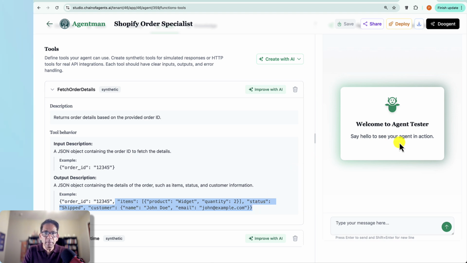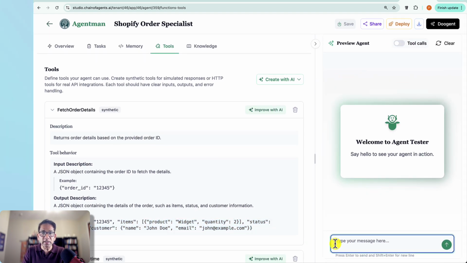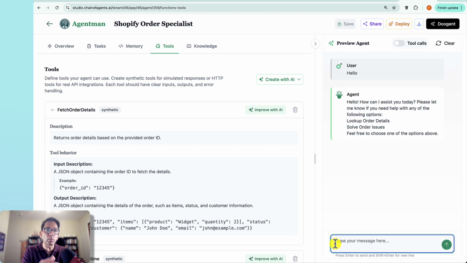On the right side, you have Agent Tester, where you'll be able to test this agent anytime. As you are iterating and revising your agent, you want to continuously test. That is, you go back and forth, add instructions, remove instructions, and then test it. And between such iterations, you want to always save. And when you save, you have to clear the agent so that it resets and starts over. Okay. And if you want to see what tools are being called, you can use the tool calls here.